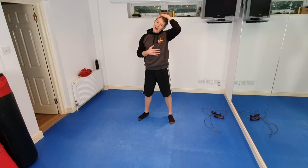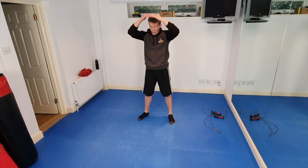Good. From this position, chin on your chest, hands on the back of the head. Again, don't force anything, just relax into the stretch. 10 seconds, 9, 8, 7, 6, 5, 4, 3, 2, and 1.